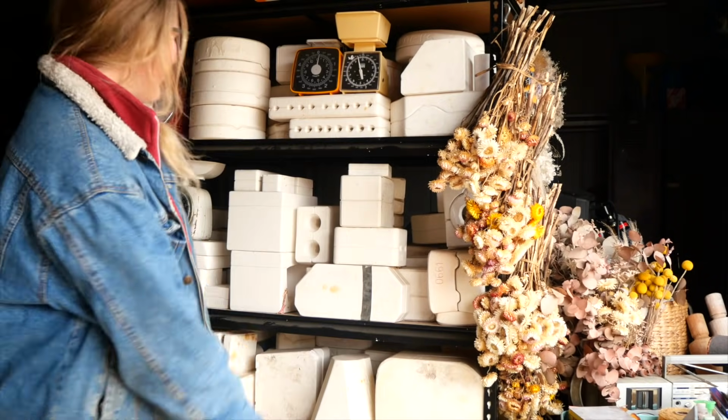Here's your sneak peek for part 39. Make sure to tune in next week to see what's inside this mold.